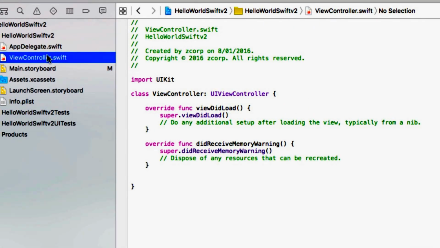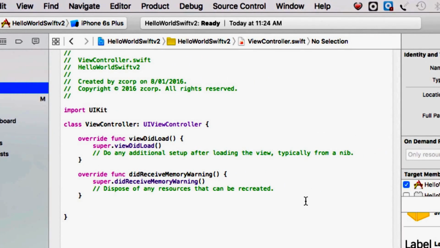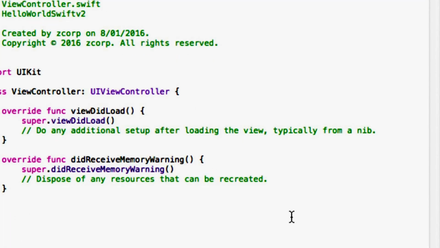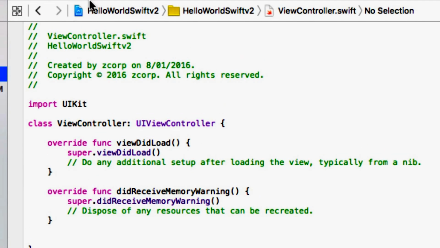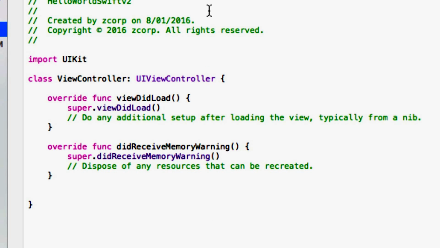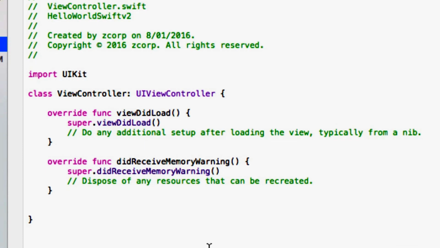Now I'll zoom in a little bit because the code can be a little bit hard to see on the screen. I know sometimes with the videos the code is quite small and can be very hard to read. Okay, now you're probably looking at this going, wow, looks very confusing.